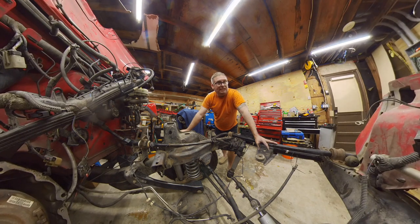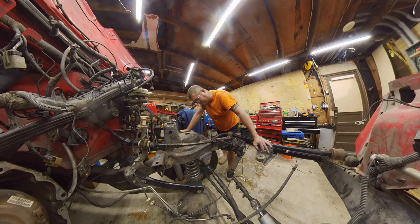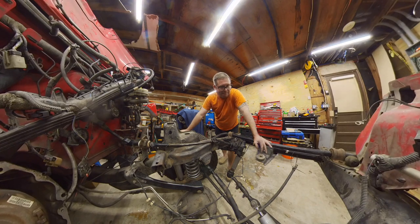You know, this is probably not exactly the shape this is supposed to be in, and I'll bet the motor mount's close, but not perfect. Sure doesn't look perfect. But I think this is going to be okay. I think it'll work. You know, I think all things being equal, it's going to do the job.